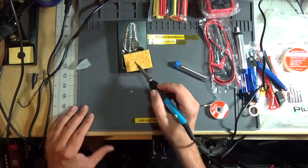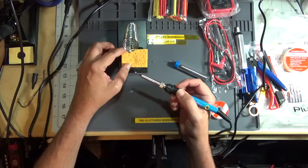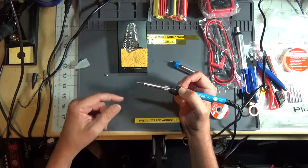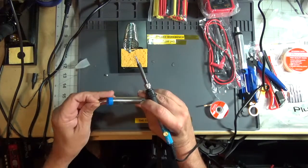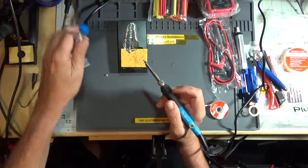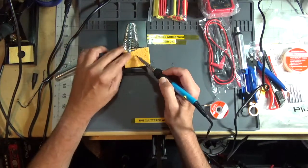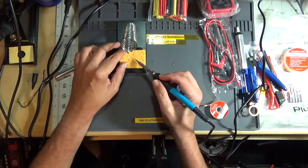And I just don't use this sponge anymore because it shocks the tip too much. You've got a hot iron and then you shock it with cold water. It creates microfractures in the tip. So I've gone to the brass wool, which you'll see over here, in my Hakko system. And we'll tin it a few more times. Yeah, it's a usable iron.